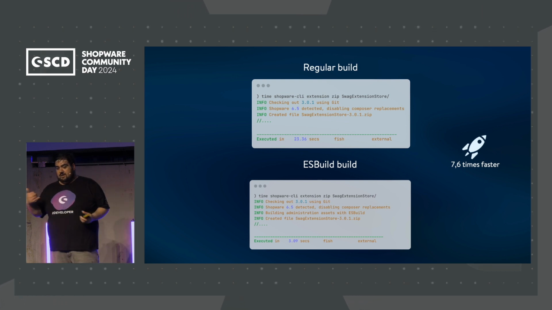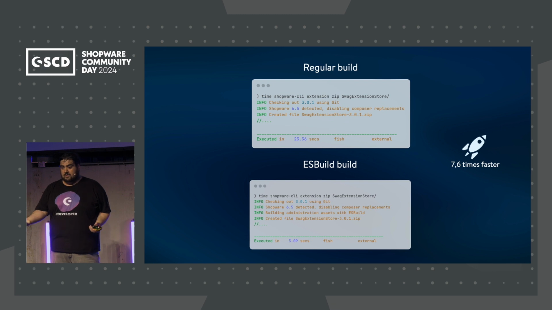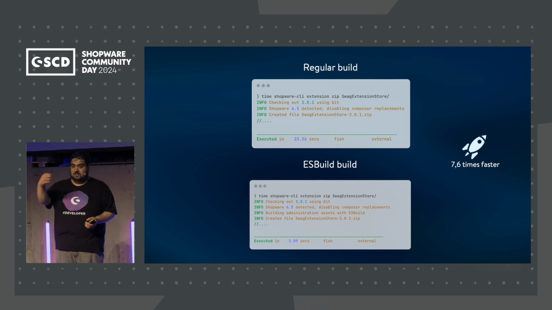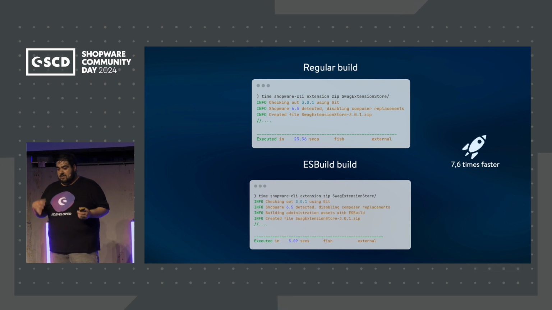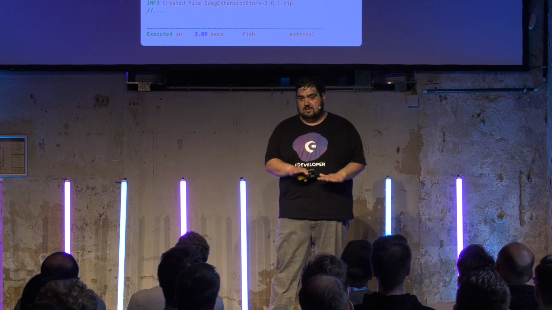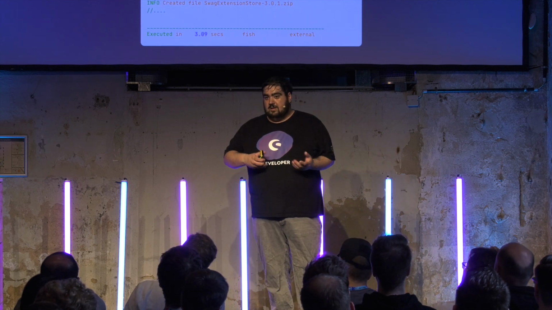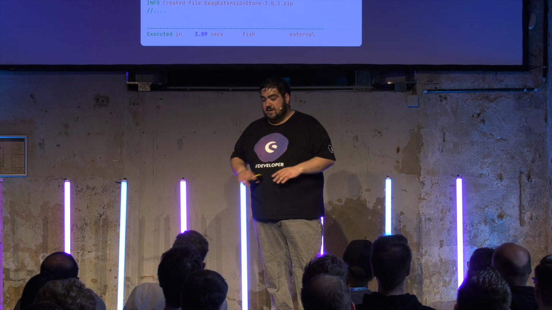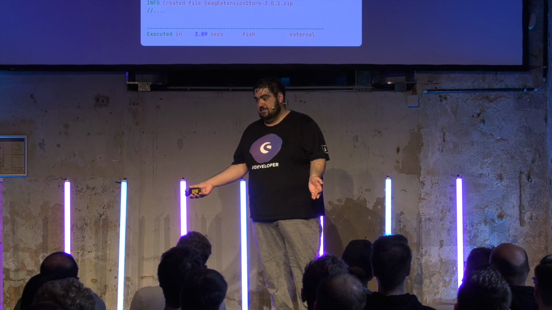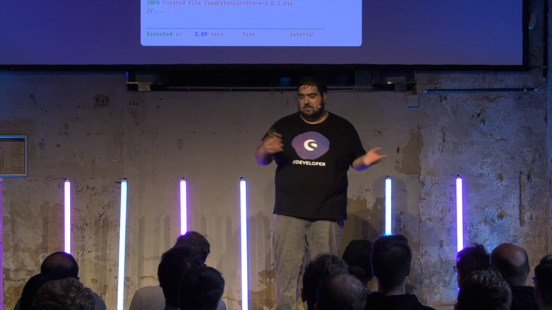This is because we don't have to clone Shopware, because to build assets, we have to be in Shopware, and the plugin must be in the Shopware project. With ES build, we can just go straight and build it. There are, of course, problems, and so as we don't have the Shopware source code base, you cannot import something from the Shopware source code base, but mostly you don't need it.